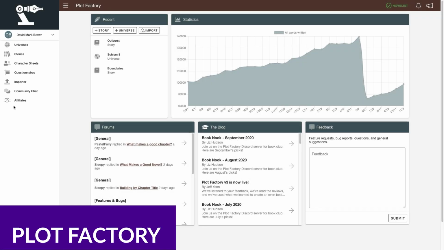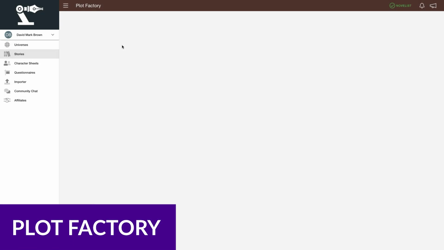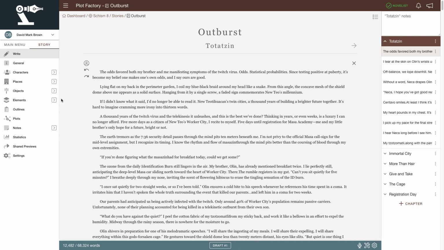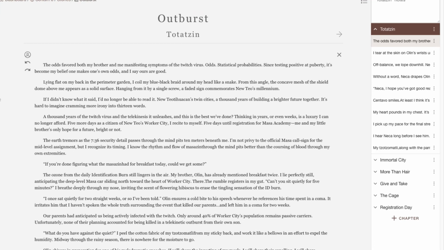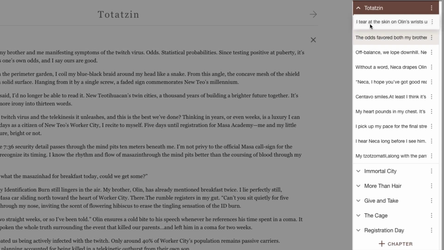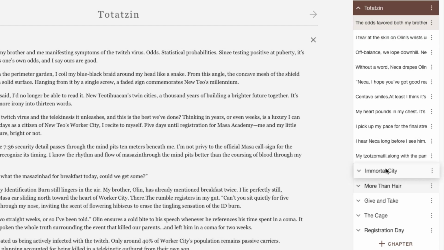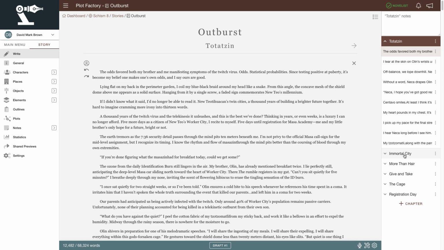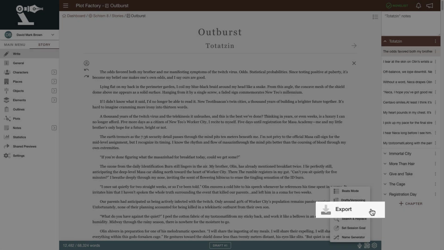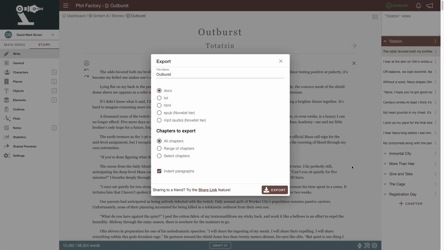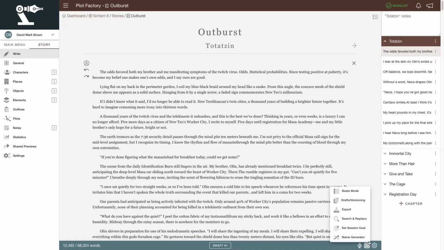Number 3 on our list is Plot Factory. Plot Factory is a dream for writers looking to utilize AI and other tools to flesh out an entire book idea. Whether you are writing a creative story or a novella, Plot Factory helps you create the bones to your story so you can move on with the utmost confidence. Plot Factory's main selling point is the ability to maintain context and coherence across an entire work.